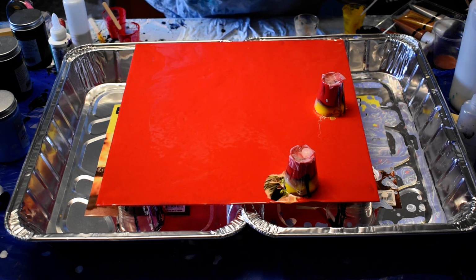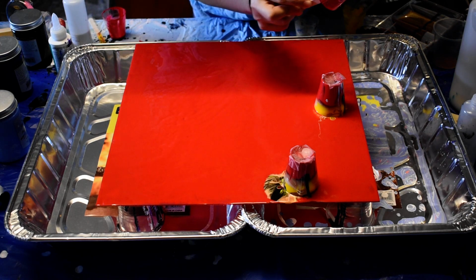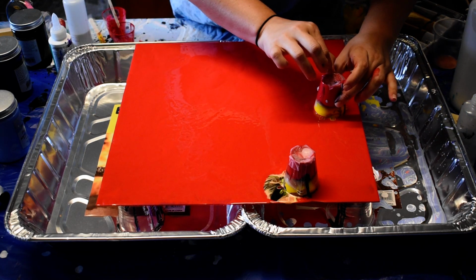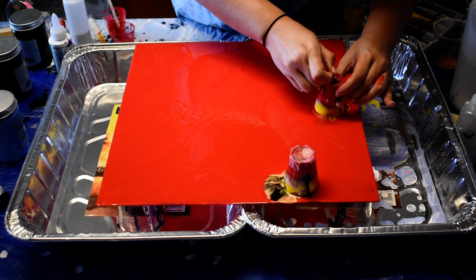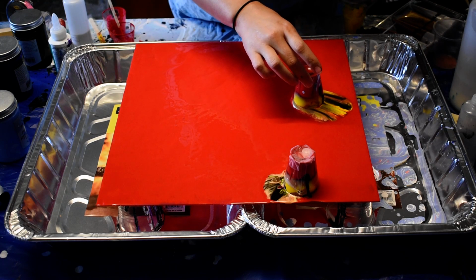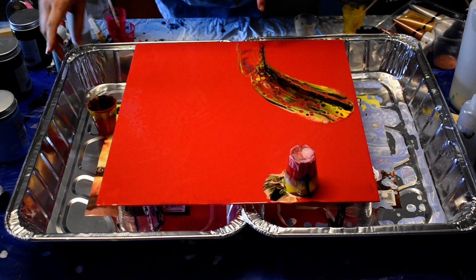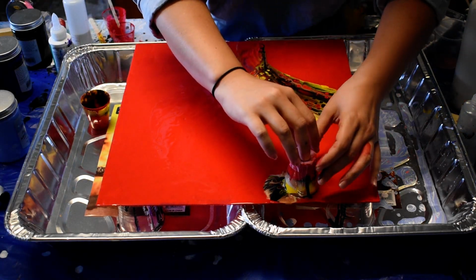Okay. I think we've left that enough. Let's do the small one first. See how we go. Just going to add a little bit of red around it. Okay, so it should, yeah, it'll lift up and start to move all on its own. Now I've hit the canvas here, and that's exactly what you don't want. So we're going to tilt it to try and make up that, but let's do this other one first.